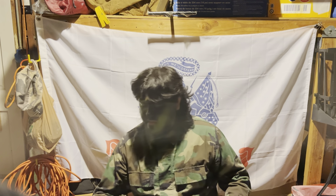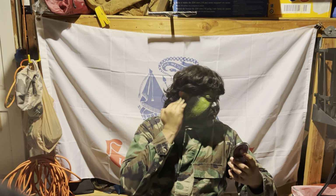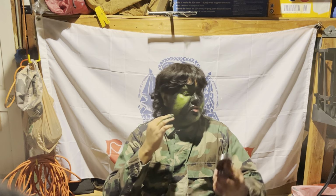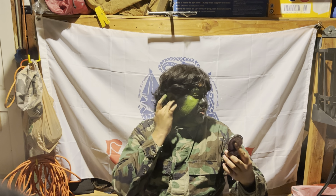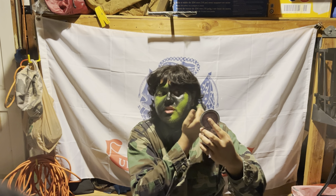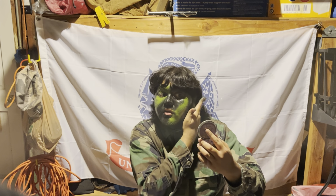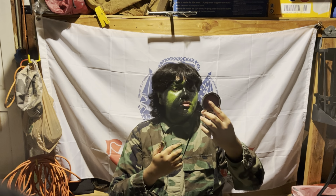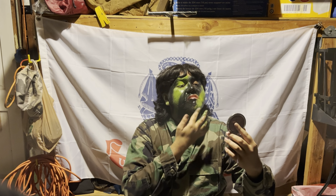With the ears, do not put black, put a light color, because you don't want to create a shadow. And I'm just gonna put a little bit just to make it, you know, what do you call it? Looks better. Fix this little spot.